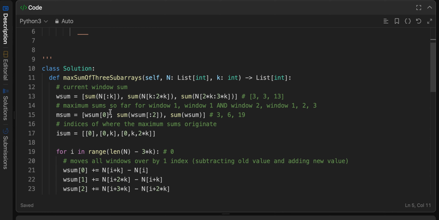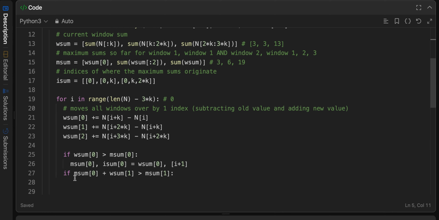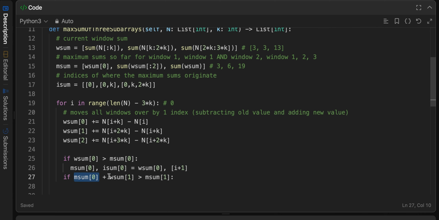So remember, this is good here because it ensures that they don't collide. So the current window and the maximum, there's no way that they can collide, they can't overlap, because the maximum sum window for the first window hasn't gone to this space yet. We know that. So I just want to make that point clear.